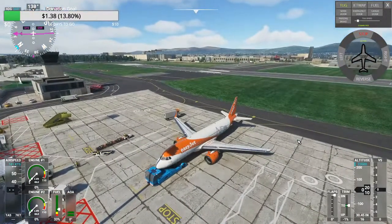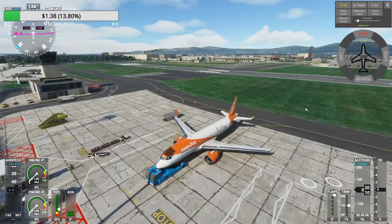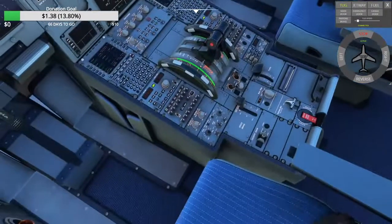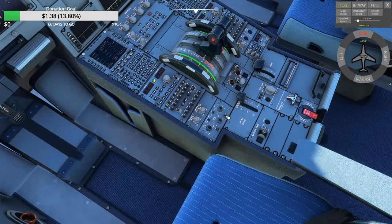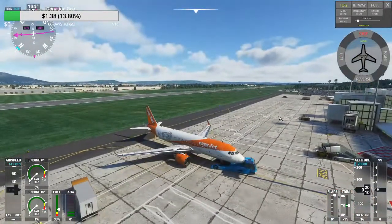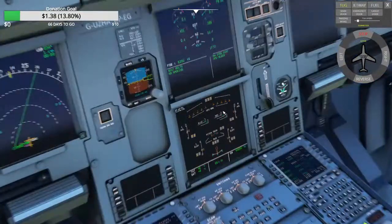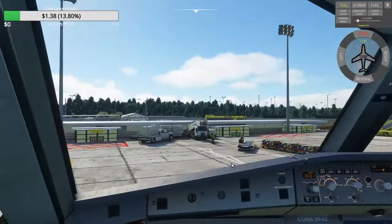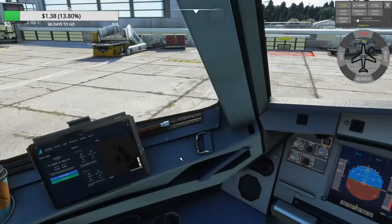So let's just go outside. We're now going to start engine 2. So we select APU bleed. And then with the TCAS, I've just done engine 2 start. There we go. And we turn the tug left. And there we go. You can see we start engine 2 first, because if you notice the other is all orange, it's indicating to us that our hydraulics are not pressurised. And there we go, they've just gone green, as the hydraulics are now pressurised, or pressurising as we start engine number 2.